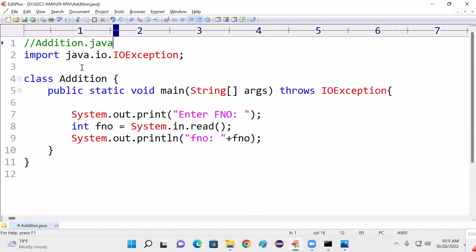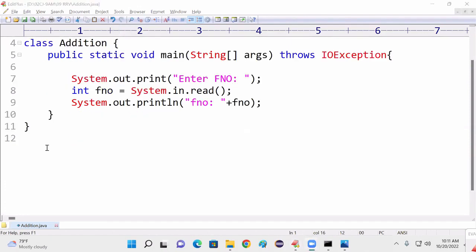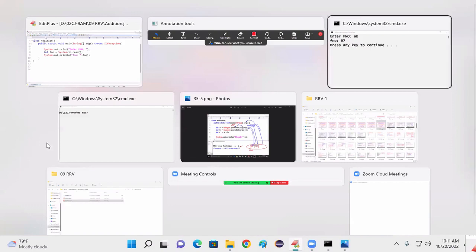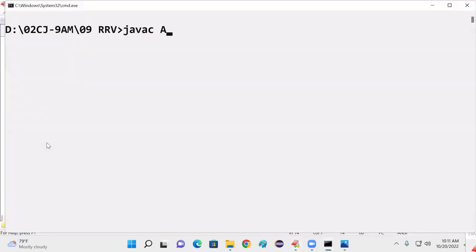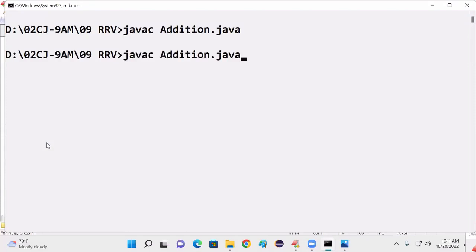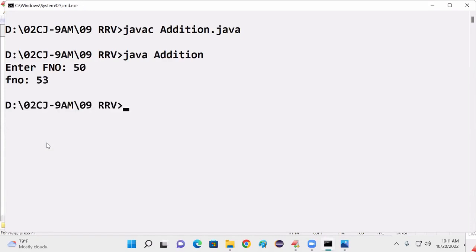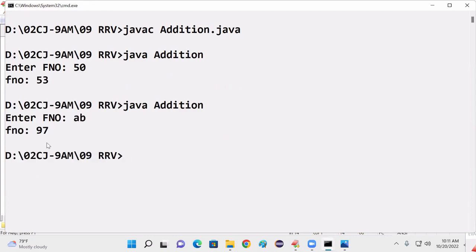Completed? What is the problem in System.in.read? Just write this one execution, then we will go further. Compile it: javac Edition.java, then java Edition. Enter first number. What do we enter here? 50. Output coming is 53. Again run java Edition with AB, and you will get 97.